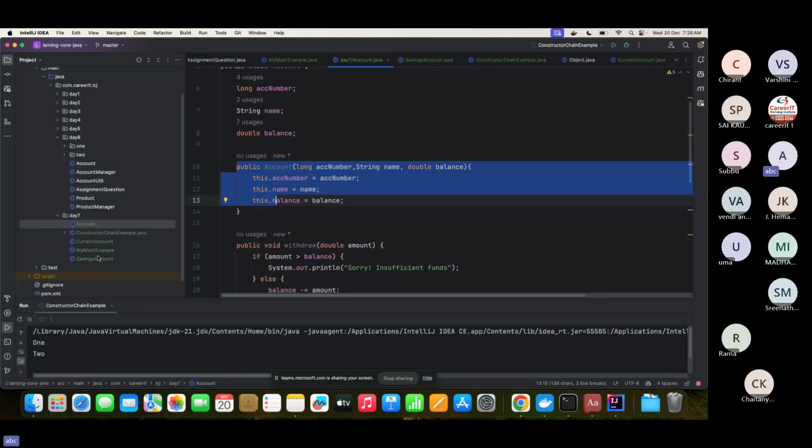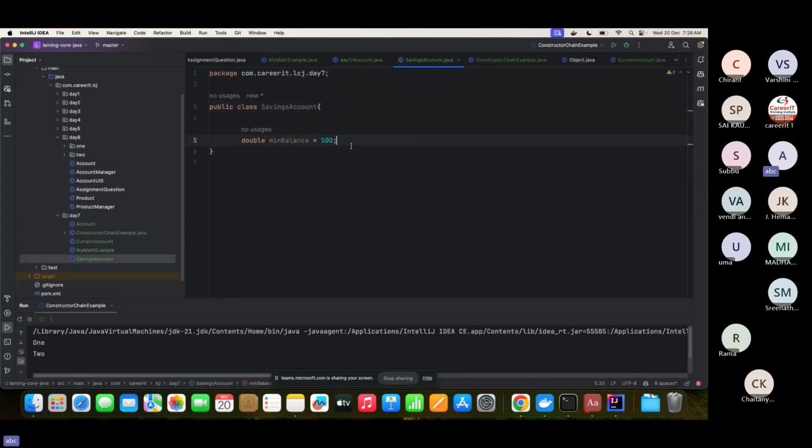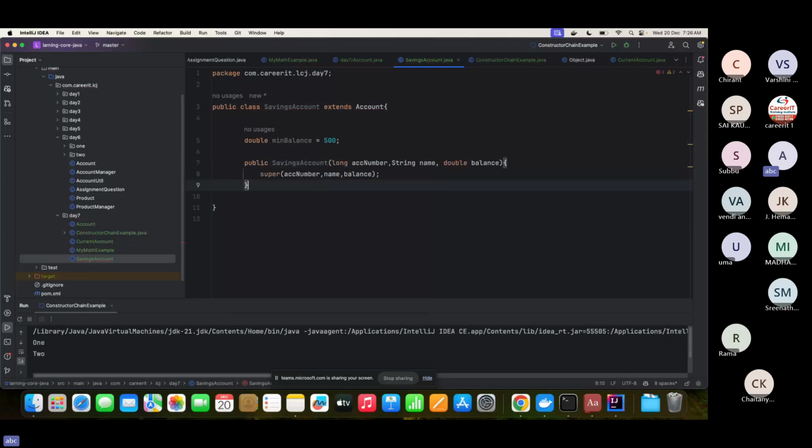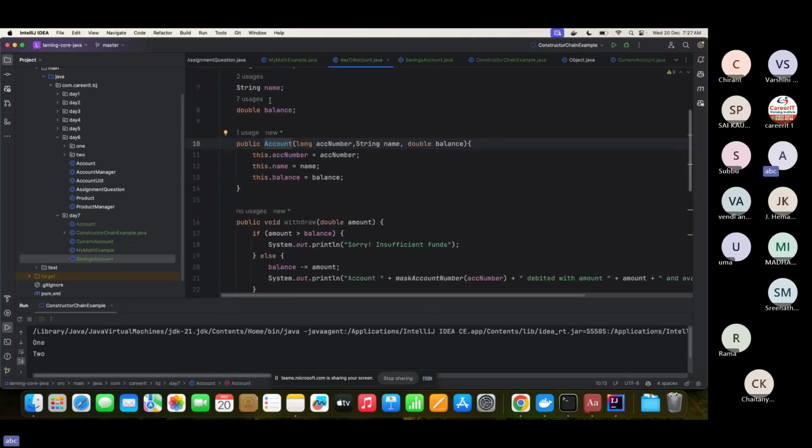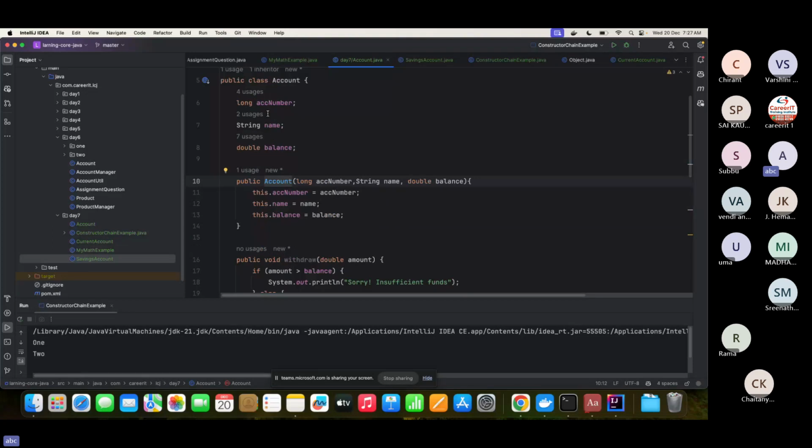Now, whenever I'm creating the SavingsAccount, which extends the Account class, we write a public constructor SavingsAccount, in which we call the super with the account number, name, and balance. Whenever you create this object, these 3 values you pass to the superclass constructor, and the superclass will initialize these 3 instance variables.